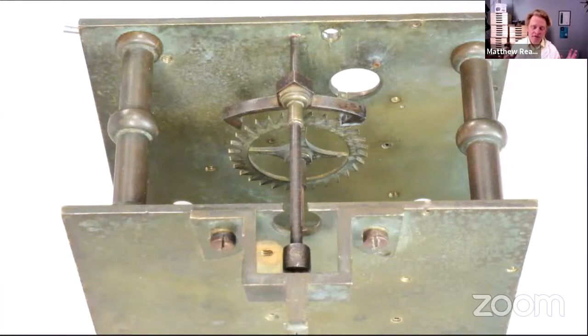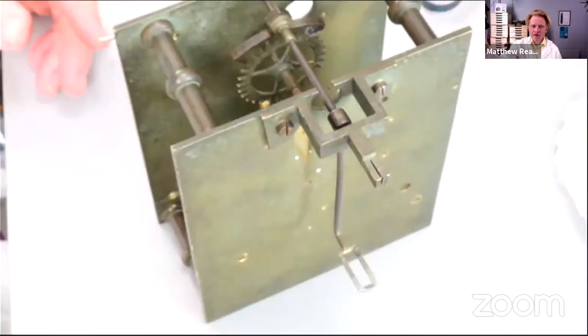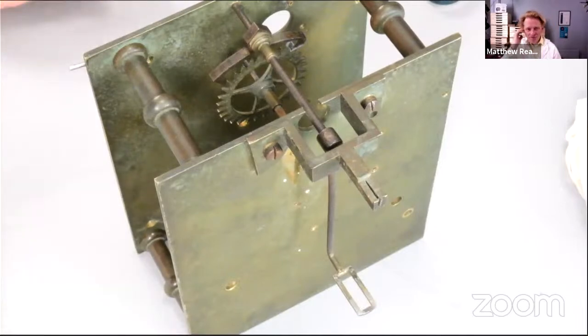If you look back at the archive of these events, then you will see what we've done, the process and the thinking behind getting the escapement right. What I said we'd do, hi, Jeremy, is try and get the clock ticking, try and get the going train up and running. We're going to maybe do that this evening, all being well, and we'll start working again on the striking train either later this week or next week. There's a bit of a psychological boost. We've done quite a bit on this going train, including repivoting the center wheel back pivot.